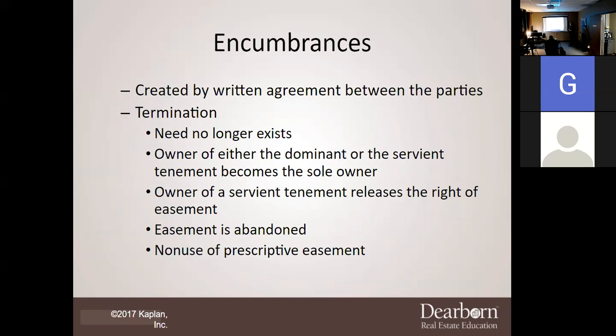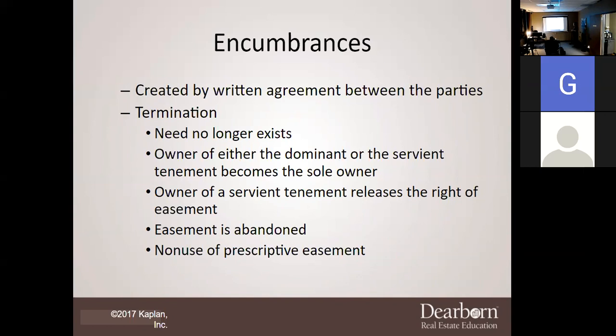Another one is termination, okay? It's where it's no longer needed. There can be in some situations that there may not be the encumbrance needed. Maybe in this situation, Miss Linda owns that spot, and Wyatt comes in and purchases that spot now. Well, if he purchased it, there's no reason for that easement anymore. Therefore, it's terminated. There's no need of it.